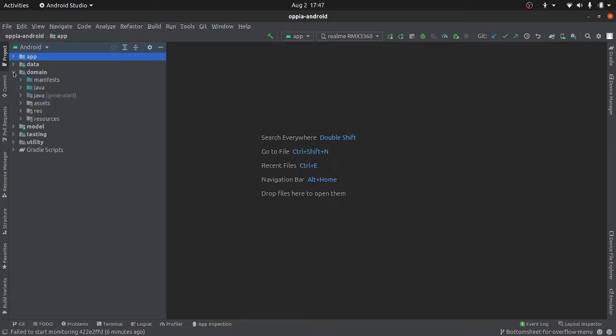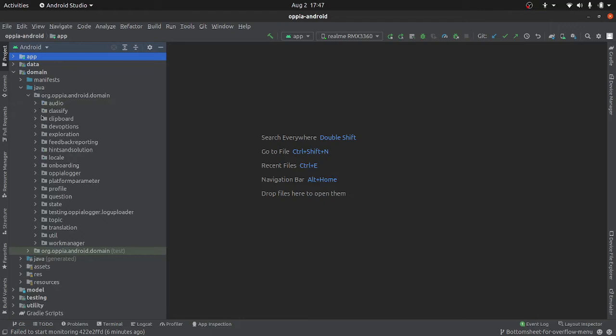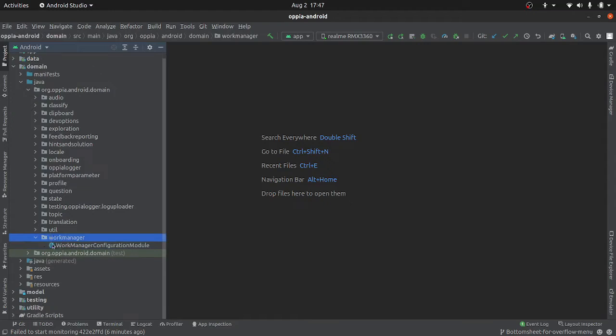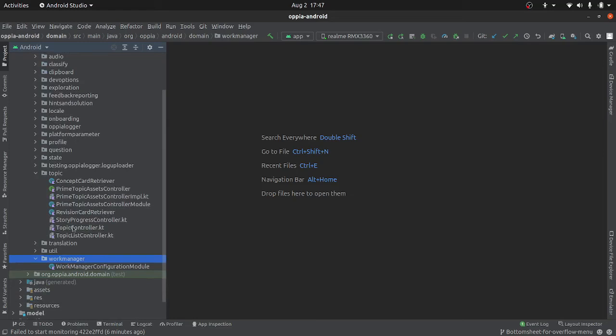Then we have a domain layer. In the domain layer we write our core business logic, and it contains the controllers also. Here you can see that we have multiple controllers. For example, in the work manager, we have a separate configuration module. Then we have certain controllers like the topic list controller and the topic controller.